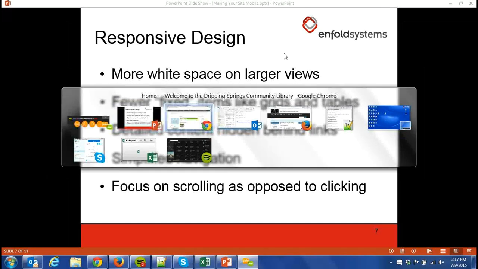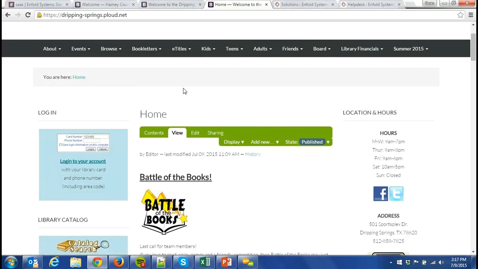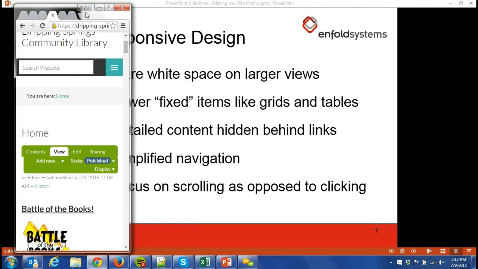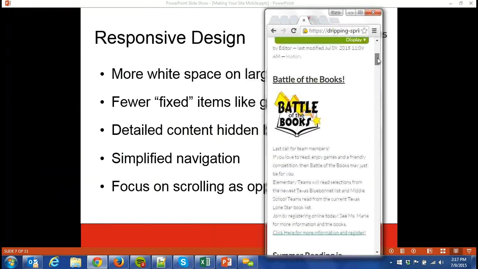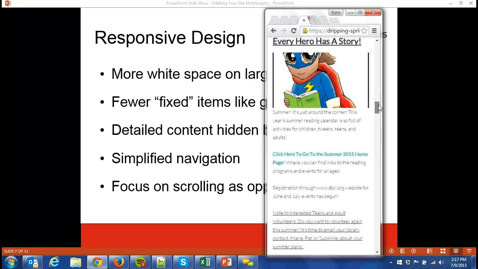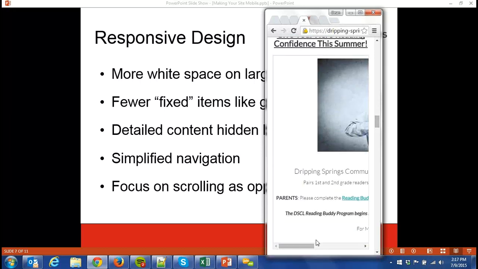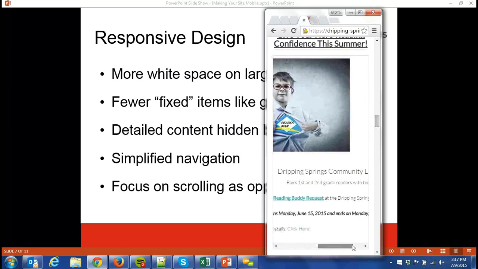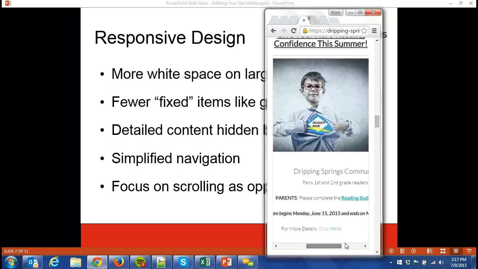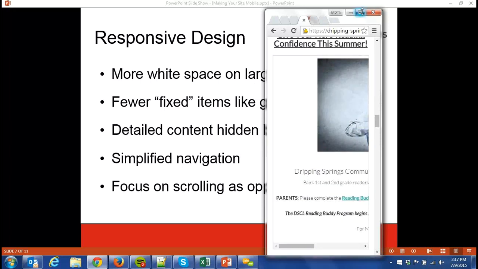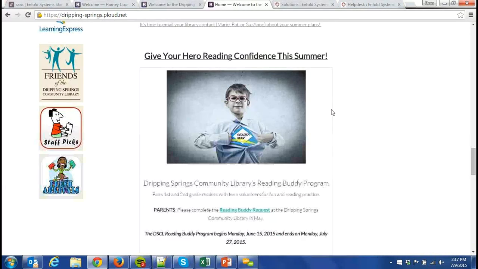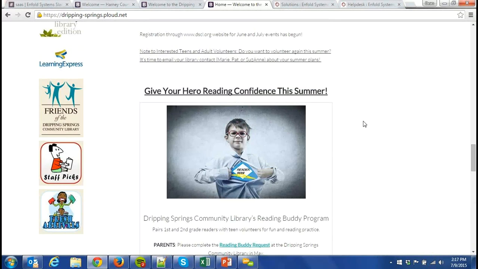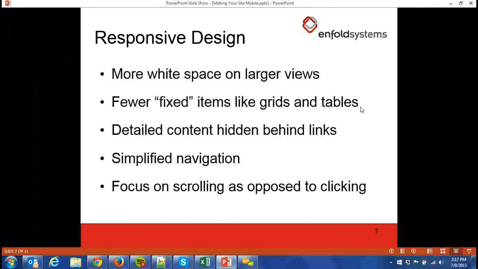It's harder to display those things in a mobile environment. You can see, for instance, if I downsize this Dripping Springs page and scroll down, there's a table used to lay out this element, and I have to scroll through it to see the whole thing, which is kind of annoying on a phone. But if I'm full size on the page, then it makes a lot of sense. So that's something coming from the old version of the page that you might look at changing how it's implemented on your new site.